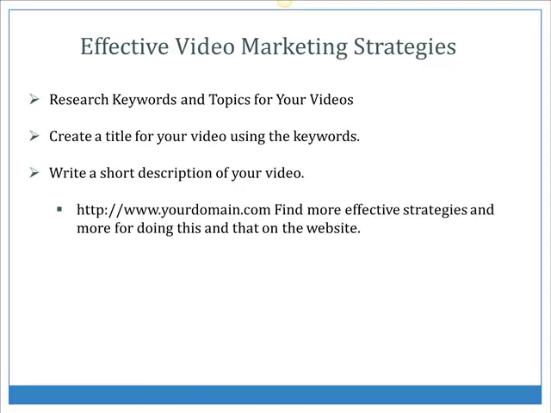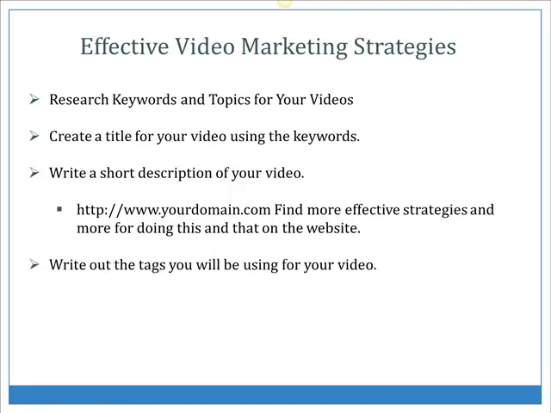Write a short description of your video, basically your domain. Find more effective strategies and more for doing this and that on the website. So, you're not going to put "more doing this and that." That's just an example of telling them what they're going to find when they go. This is a great way, when writing the description of your video, to direct them to your domain. It's just a casual thing. Here's where you're going to find more.